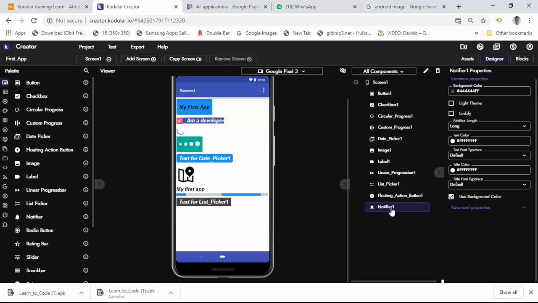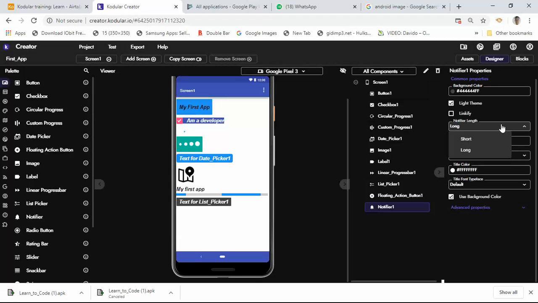Let's look at the properties. We have the background color. You can set the background color. We have the notifier length. You can make it long. You can also make it short. Long and short is the duration for which you want your notifier to last.